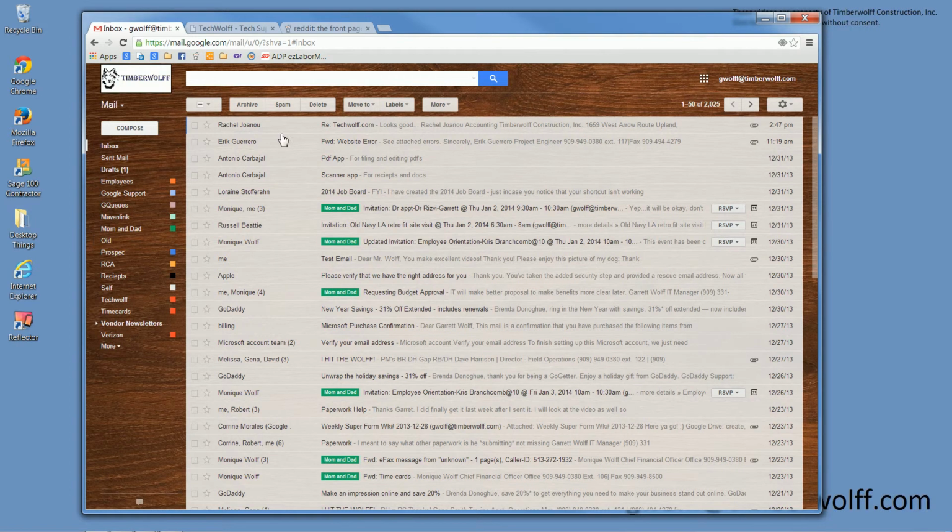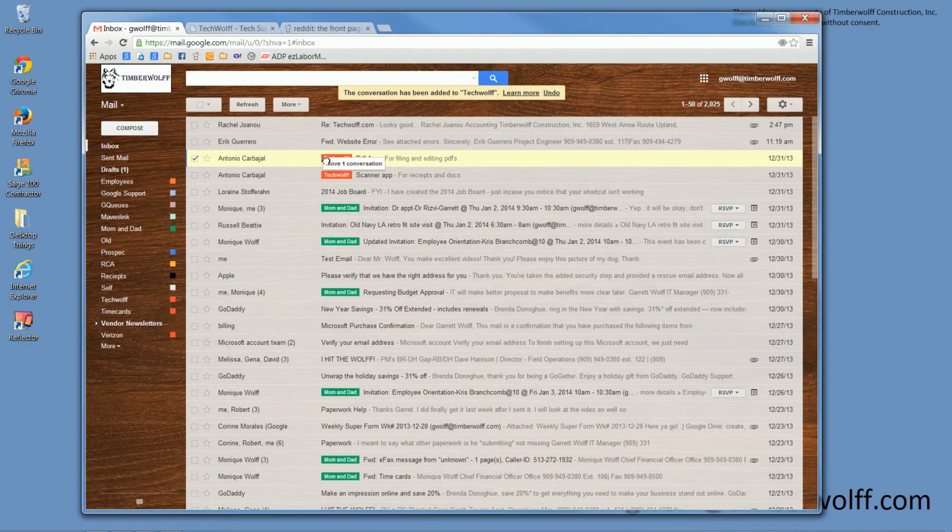If you want to keep something in your inbox, but you also want to add a label, then probably the easiest way is to bring your mouse over the label you want, and you can drag it and put a label on the message just like that. So I like doing it that way. But the thing is, it's still in my inbox. So now if I wanted to remove this from my inbox label, let's say I want to remove this.